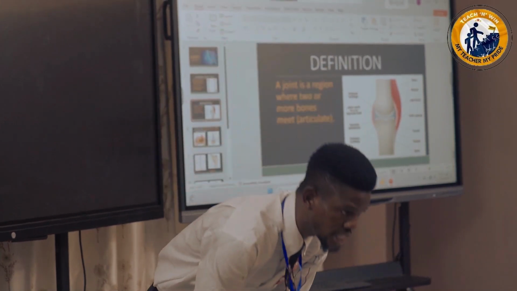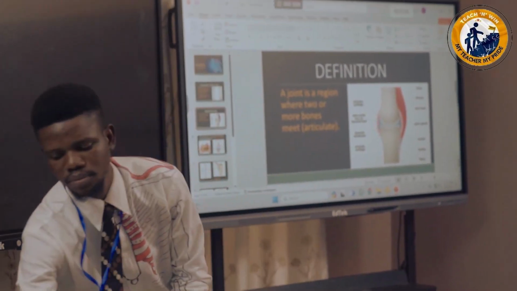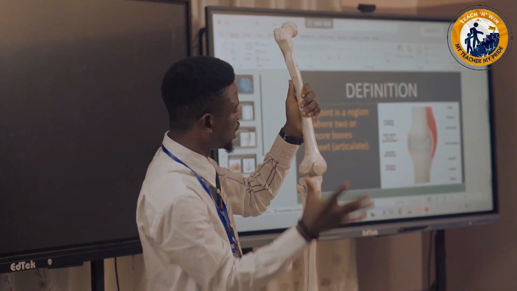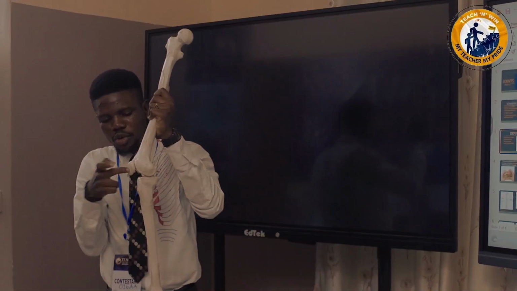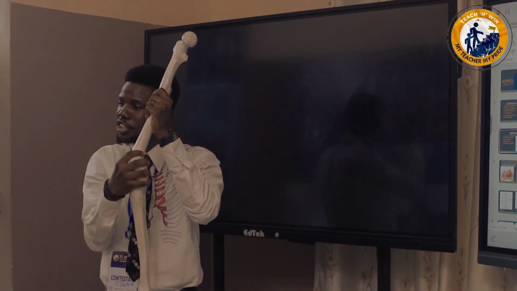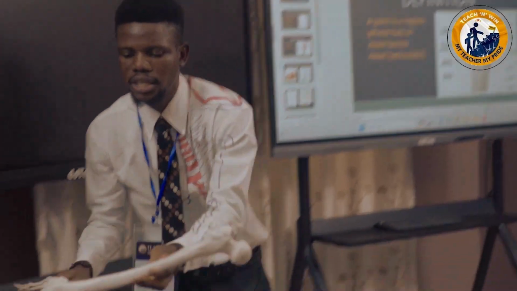The same applies to the knee. The knee as well is not a point, but a region. So we should get that also, very importantly. This is what we call the knee joint, not this. This is just a part of the bone that forms the knee and not the knee itself. It's a region and not a point. So we should get that very importantly.